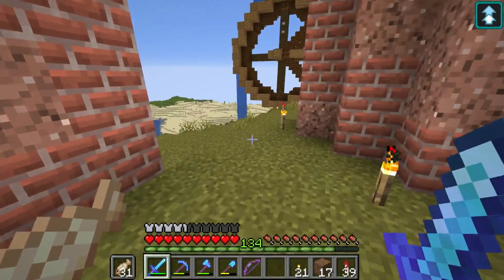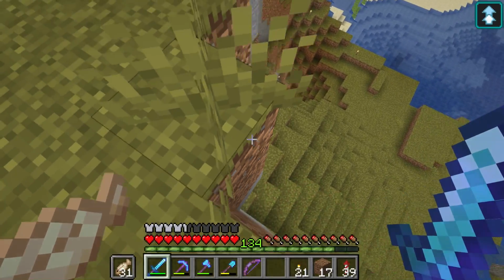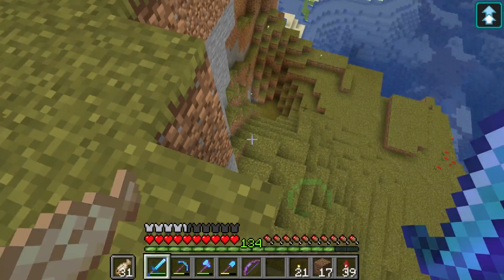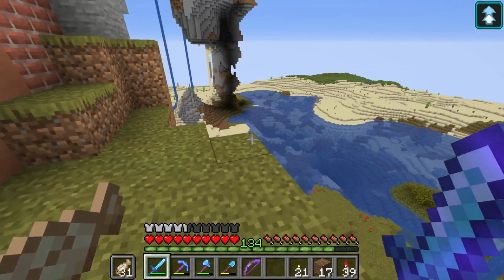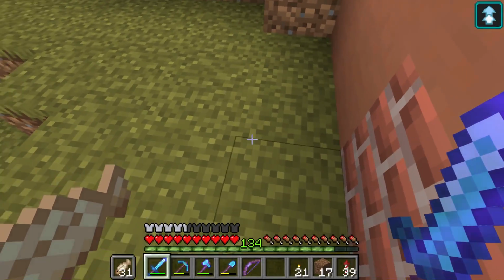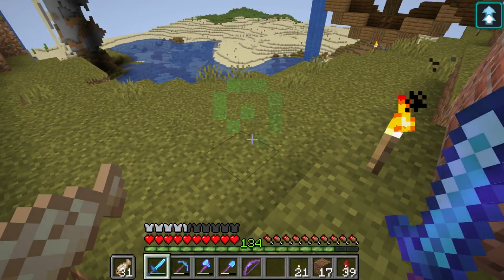But the problem is that going down here is not straightforward. As you can see, there is obviously a cliff here. And I need to get down there, and I need to do that in a way that makes sense. So what I'm thinking, which I might regret very hard later, is that I want to do an elevator. And I want to do a slime block elevator. It's something I haven't done before.